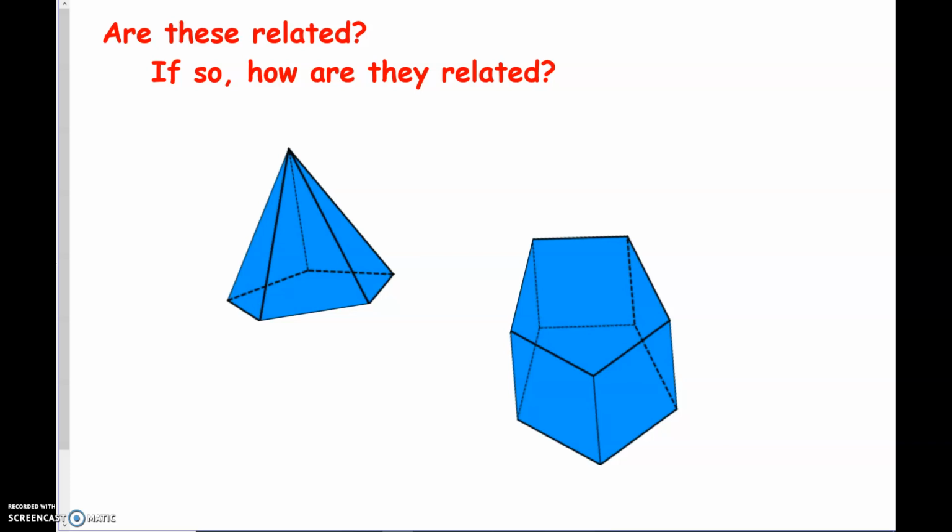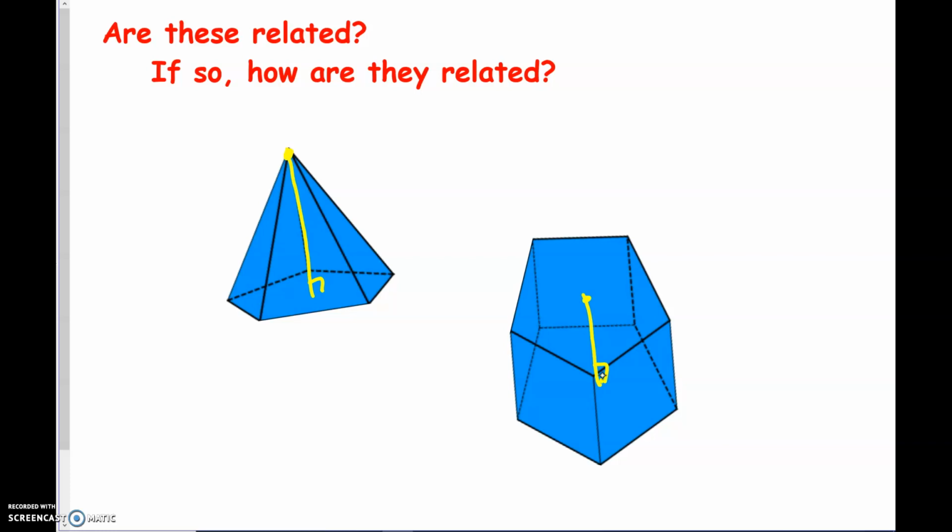So what we have here is a prism and a pyramid, and they both have the exact same size base. If I took this pyramid and put it on top of this prism, they're going to be exactly the same. And if these bases are the same, what about the volume, the amount of liquid? The heights of these are also the same. If I measure the height from here down perpendicular to the middle, and I measure the height from the middle of this to the middle of the bottom one, those two heights are also the same. So not only do they have the same bases, but they also have the same heights.